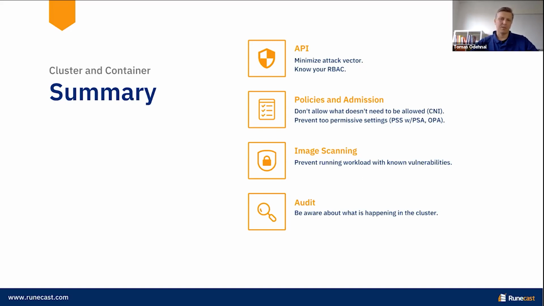Auditing RBAC, auditing cluster security awareness. You can use security benchmarks to help you with all the stuff that was discussed in this presentation. And there are other points that can help with security, like service mesh and eBPF, but that's out of scope of this presentation.